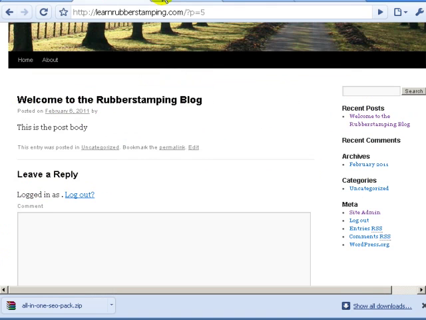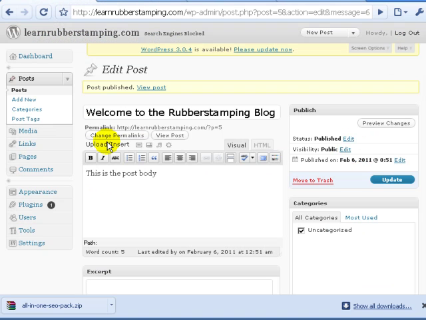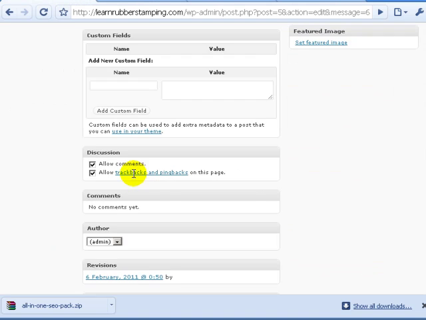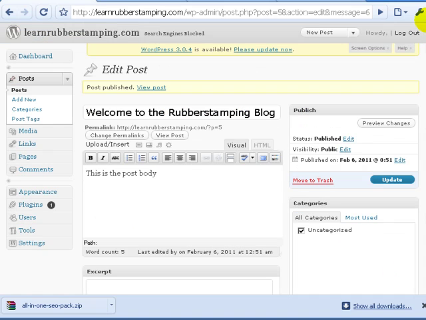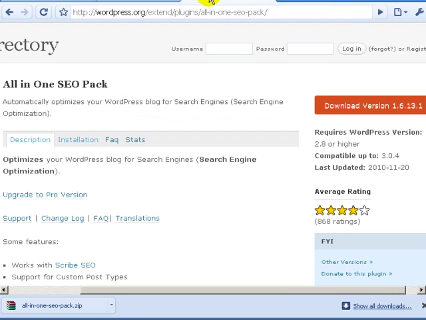So as you can see, it gives you the ability for every post that you create to add a title, a description, and the keywords, so that when a search engine robot or bot comes to your site, it knows exactly what your post is all about. So now you can see that the all-in-one SEO plugin is quite powerful and easy to use.